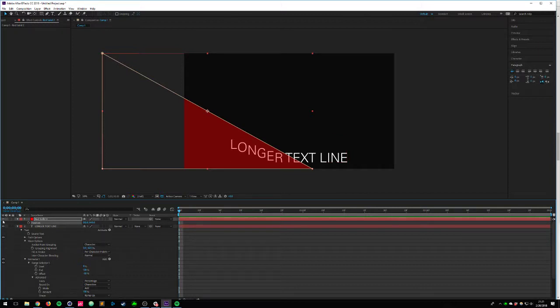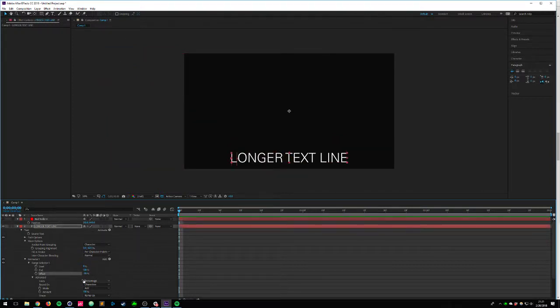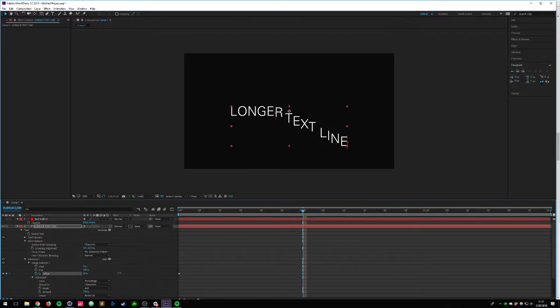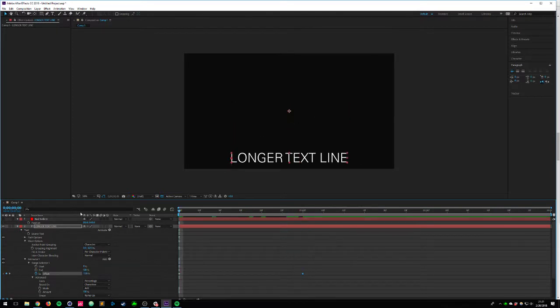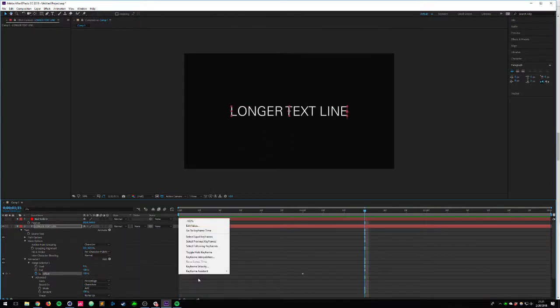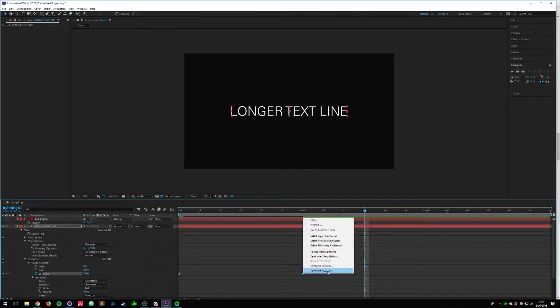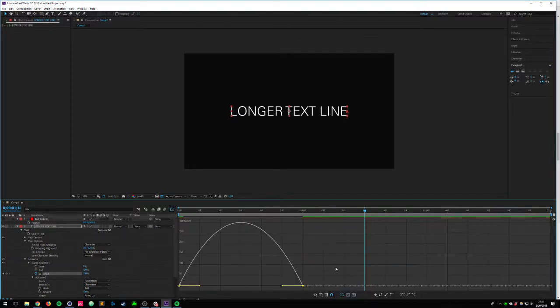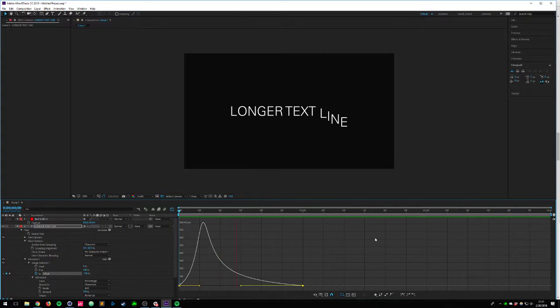So what you can do is take this offset all the way from -100, set a keyframe, go to frame this, and then go up to 100, and what you'll see is that with very minimal effort, I'm getting nice type easing with 2 keyframes that's really easy to control. Now I can come in here, ease out that keyframe, ease in that keyframe, play with my curves, right? And now I've got a jump that goes up, right?